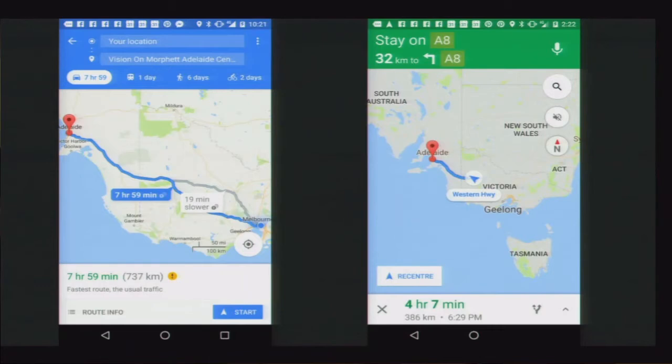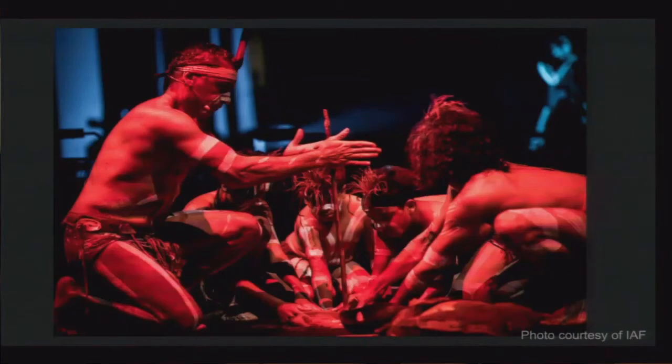So driving to Adelaide wasn't the best, but I wanted to take some of the physical satellite models, the prototypes as they currently are, the 3U version, to show potential collaborators and stuff, and didn't want to risk getting that on a plane. What's this bunch of wires and circuit boards? So I thought I'd drive. It was well worth it.